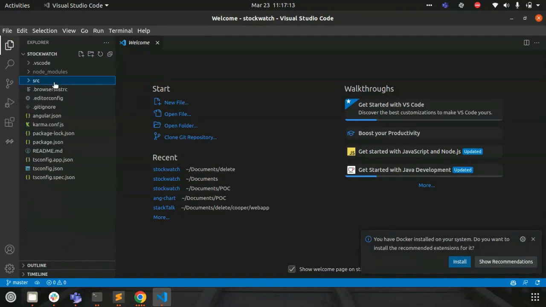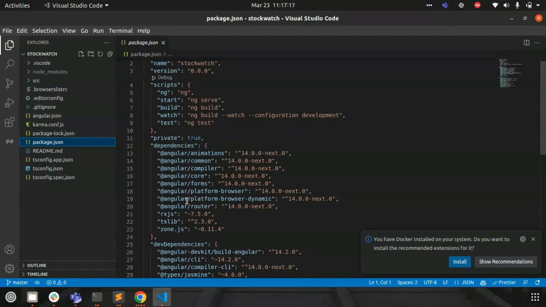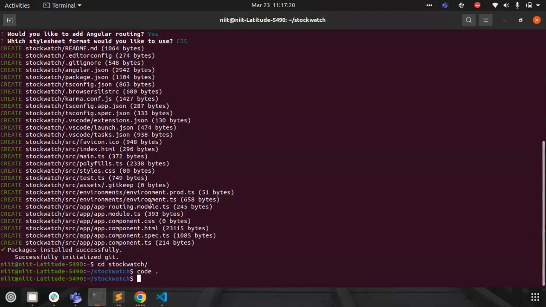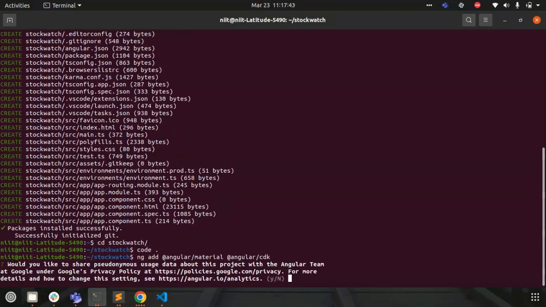This code has a boilerplate in it, and some of the dependencies already existing. As I already said, we will be using some of the extra libraries of Angular, such as Angular Material and Angular CDK. So let me add those dependencies here. For that, ng add @angular/material and @angular/cdk.